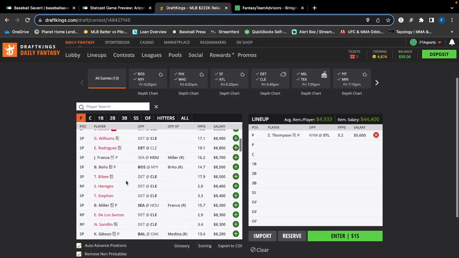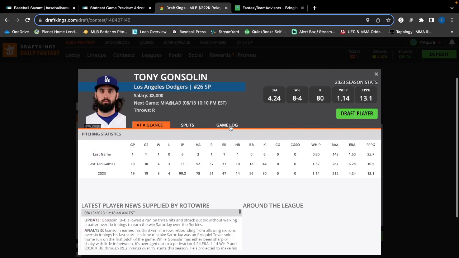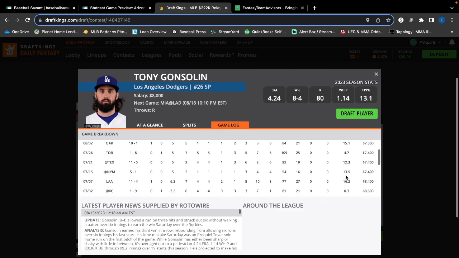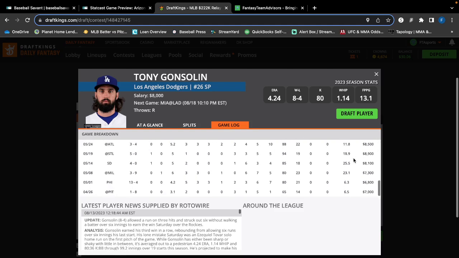Let's find out where he is through this mess of all of these pitchers that aren't pitching. Comes in 4.24 ERA, 8-4 record, only 80 strikeouts. Game logs, pretty good game against Colorado, but it's Colorado, 25.7. And that's basically his best start of the year, I believe. Nope, he had a good start against the White Sox, and then a good start against San Diego.